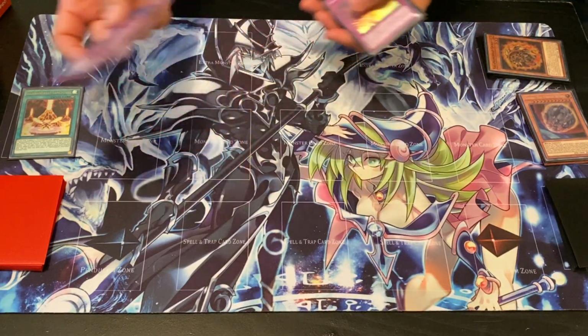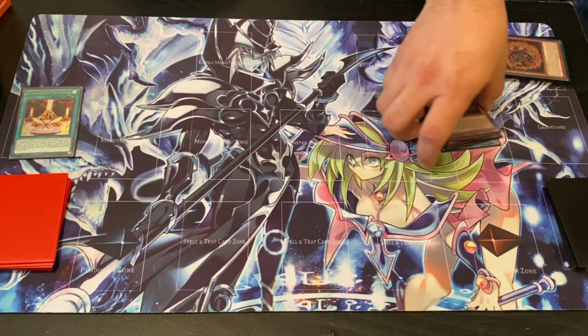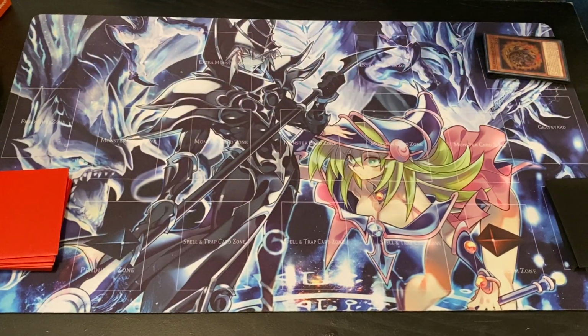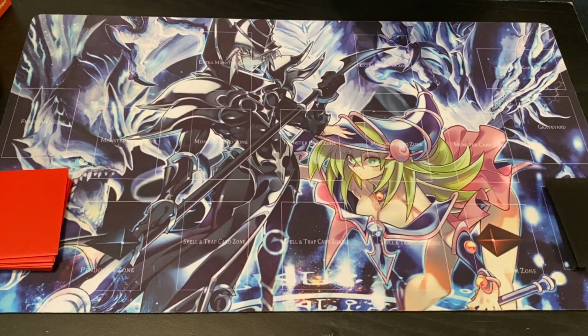Because Salamangreat, as you all know, is kind of like a mix of both combo and control. And depending on the situation will determine how you want to go about the strategy. But anyway, let me shuffle everything back, and then we'll do our going second hand this time. And hopefully this time I actually get to use Parallel Exceed.